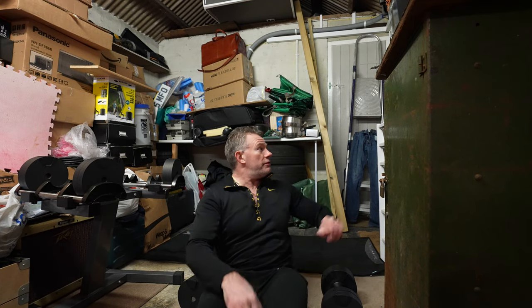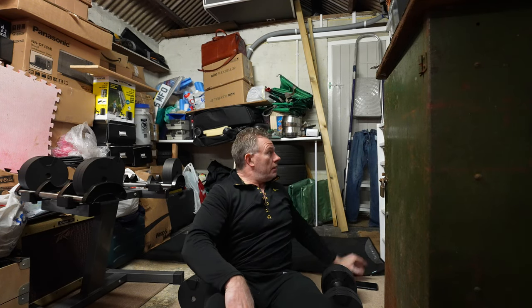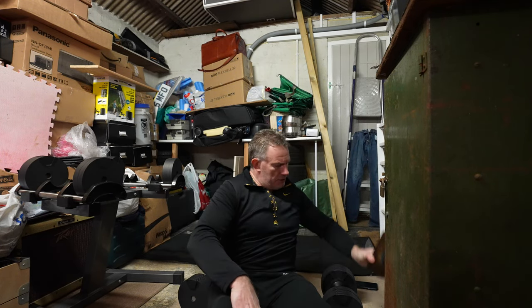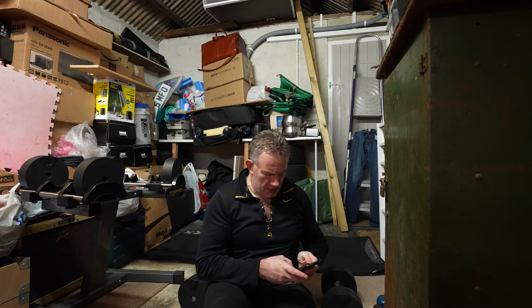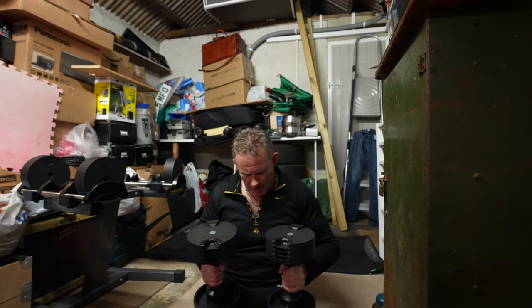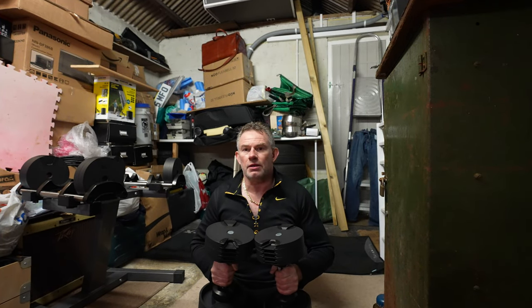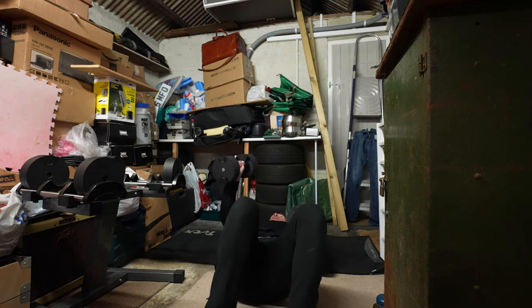16 kilograms, back down on the floor. Okay, so I'll talk to you from here. It's actually a good position to talk to you from. I'll bring my drink and phone down here so I can do the exercise from the floor. So, on the legs, 16 kilogram dumbbells. Okay, so here we go.